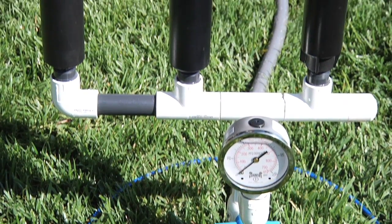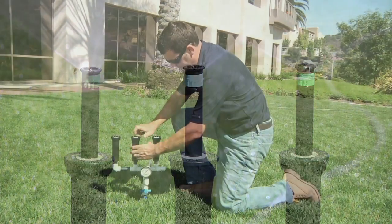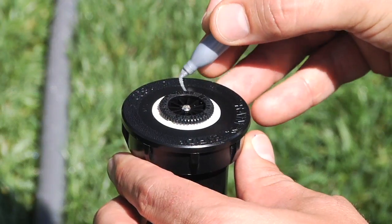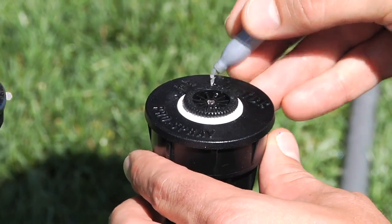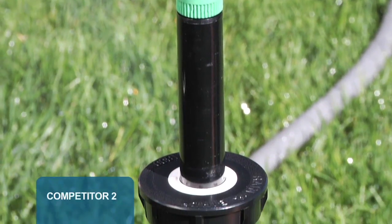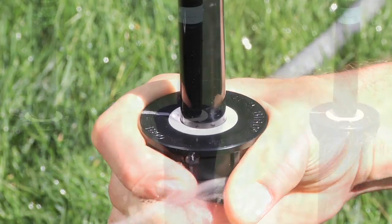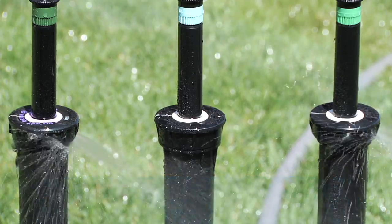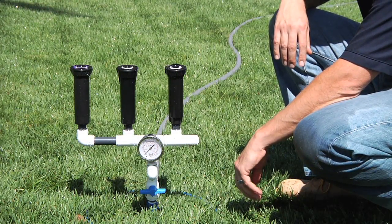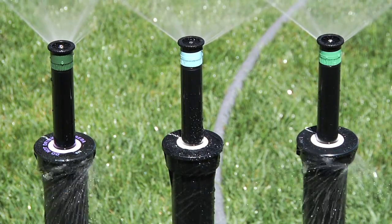It's time to do a cap leak test. Let's see what happens when a cap is loosened due to poor installation, environmental conditions, or vandalism. In this test, spray bodies are mounted above ground running at 40 PSI to see how loose a cap can get before water starts leaking out. We tighten down the cap fully and mark the closed position. All bodies are running as expected with no leaks. At a quarter turn, both Competitor 1 and Competitor 2 are already leaking. We close them down and try again — this time with only an eighth of a turn. Once again, Competitor 1 and 2 are leaking, even with such a slight cap turn.